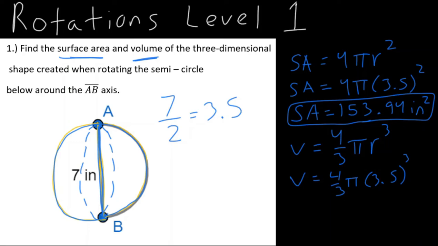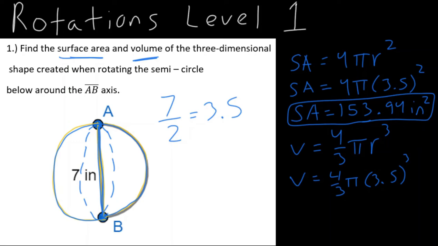Now, if you have an iPhone, and I don't know if this works for an Android, but on an iPhone, you can go to the calculator and you can simply turn it sideways. You can type in 3.5 and you should see a little x to the power of 3. If you push that, you'll get 42.875. If you don't see that, you can simply do 3.5 times 3.5 times 3.5. It's just multiplying by itself 3 times.